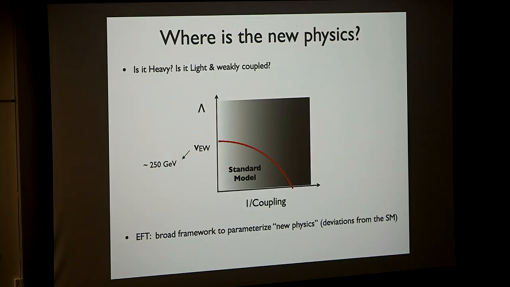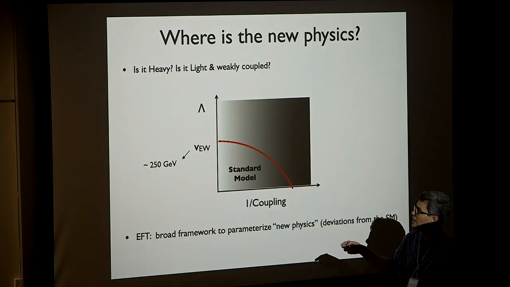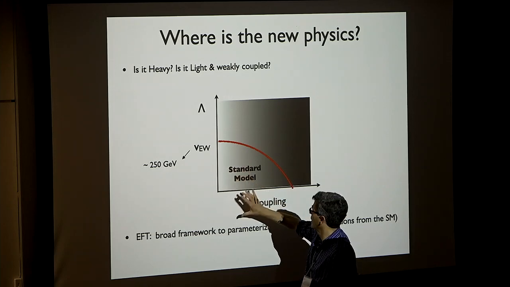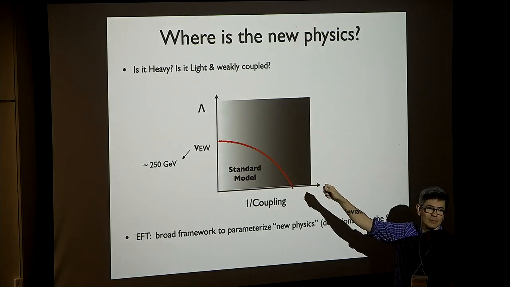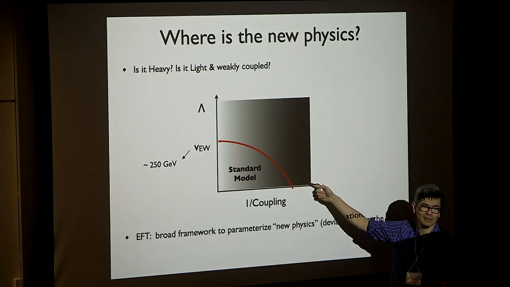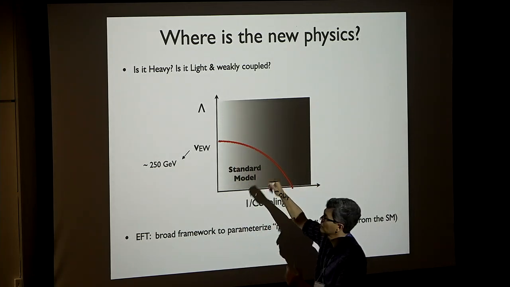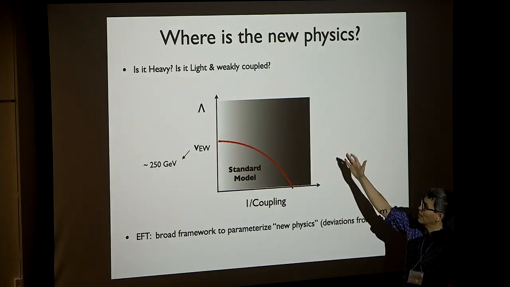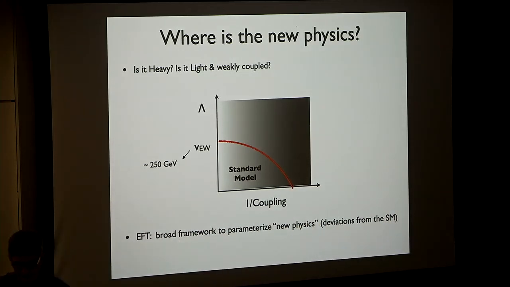And then you can ask the question of where this new physics could be. Again, this is a cartoonish version, two-dimensional, one mass scale, one coupling. We have control at relatively low mass with direct access and relatively large coupling. But even at low mass, if you make the coupling of a particle extremely small, you start moving into this dark sector, and we don't know if there's anything there. We can probe. Or the classic GUTs, UV completions, they live up here. But anywhere outside of this cartoonish boundary could do, so we look for it everywhere.